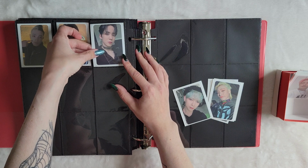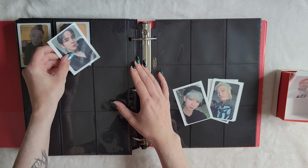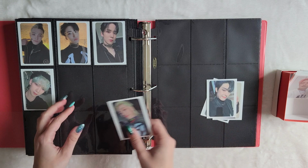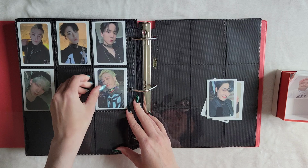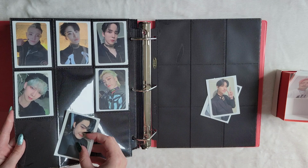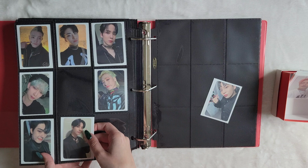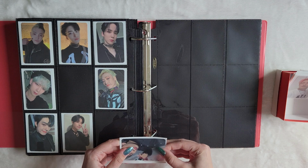Oh, come on. My biases were, actually no, that's a lie. Hongjun and Yosung were eluding me. This comeback, I pulled a ton of Wooyoung. Let's see, what other members did I pull? I pulled a lot of Mingi, and I feel like I pulled a good chunk of San too. I pulled almost no Yunho. Yunho was a struggle. He was also evading me. I pulled Jungho. I always pull Jungho, hence why I'm kind of low-key starting a mini Jungho collection, but we're not actually gonna say that out loud. I'm a Jungho magnet though, but it's okay.